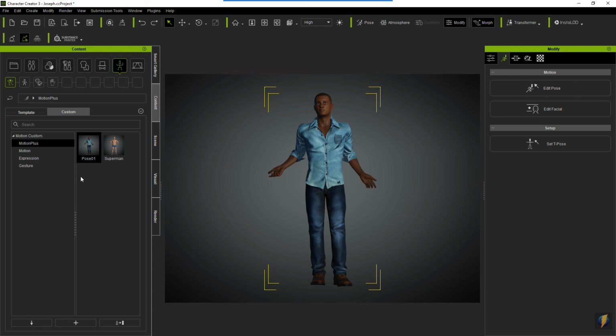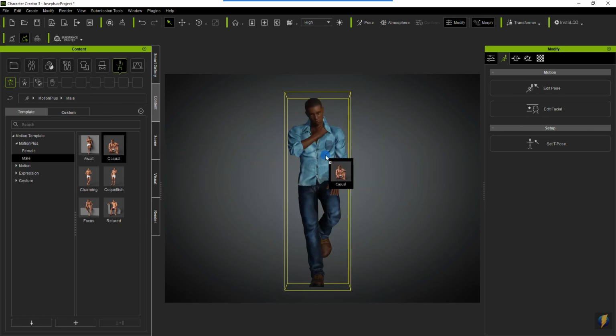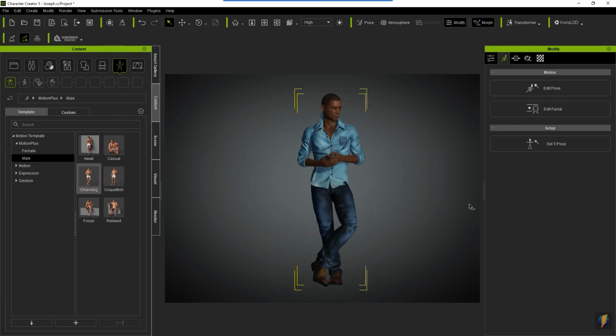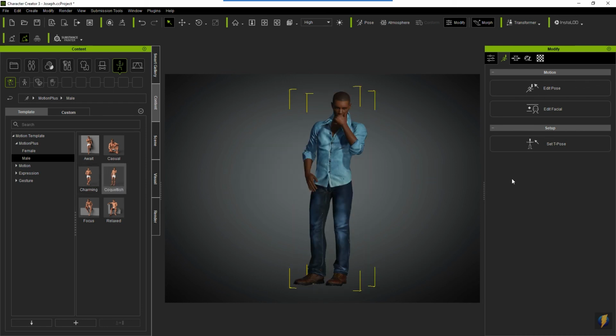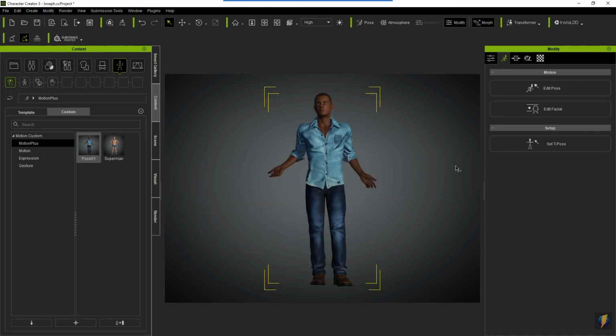And there it is. Now we've got a pose that we can easily apply to other characters later on if we want to. In fact, if we come back over here and take a look at some of these poses that we have available to us, we can quickly drag and drop them onto our character. But we can also come over here to our custom poses that we've created, and we can drag them onto our characters as well. And remember that while we created this pose specifically using this character, this pose is going to work on other Character Creator characters as well.